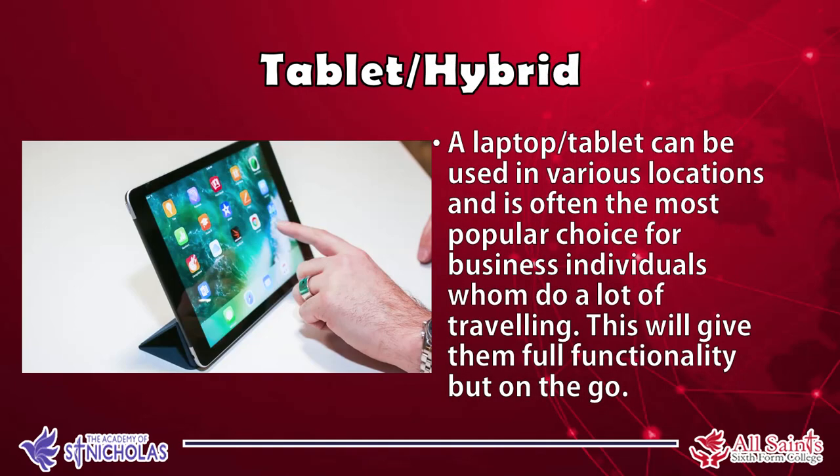Next one is tablets and hybrids. So obviously this is stuff like laptops, tablets that can be used. Really popular choice if you are on the go. People can use them on laptop, on trains, on buses, back of taxis, all them kind of things. Really, really functional. Graphics aren't the best compared to desktop computers, but they are still worthy of using just to answer emails, to maybe make some small PowerPoints, even watch some films if you're going abroad on holiday.